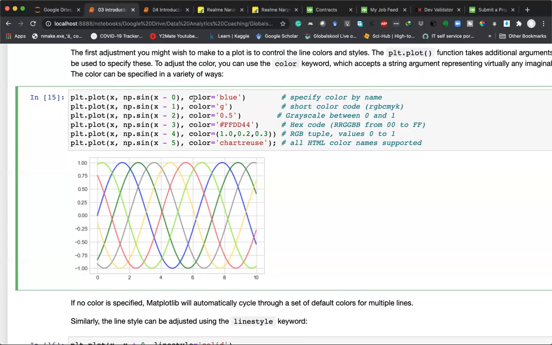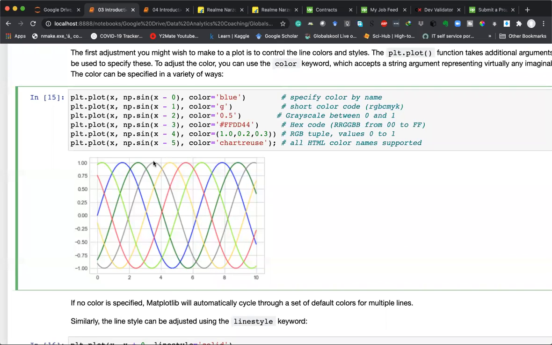The first format is we define the color using the name of the color. There are many, at least many basic colors, whose name we understand. We can just write the name and matplotlib decides what the color looks like, and it just plots it with that color. Then we could use short color codes to define the names. This color code comes from the group RGBCMYK, which stands for red, green, blue, cyan, magenta, yellow, and black. K for black. So these are short codes that we could use, and providing that as a single character string, we can get the different colors.